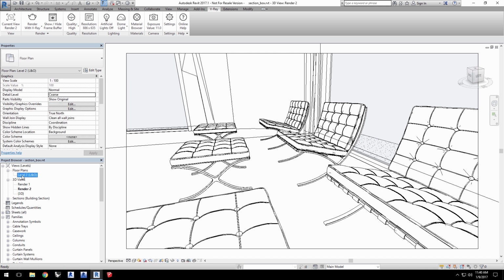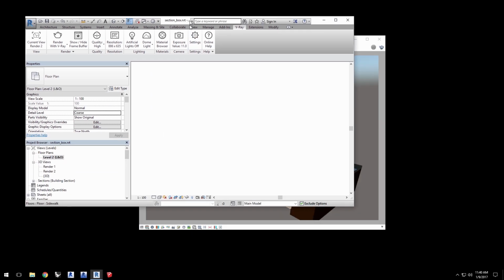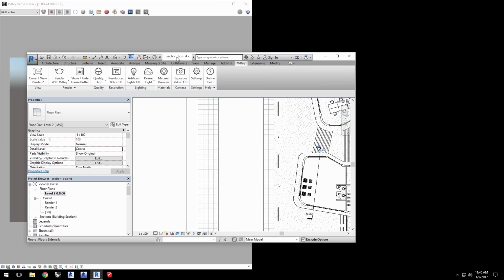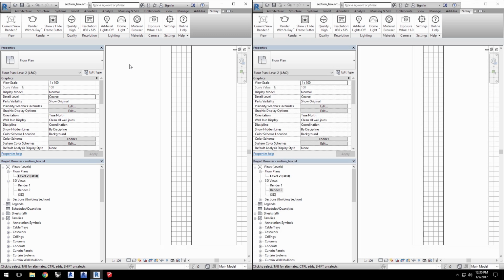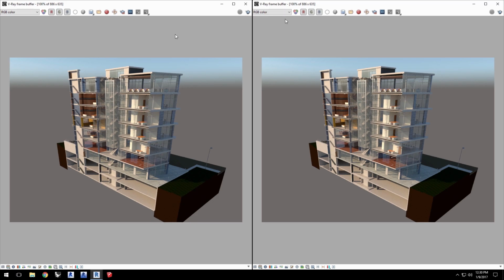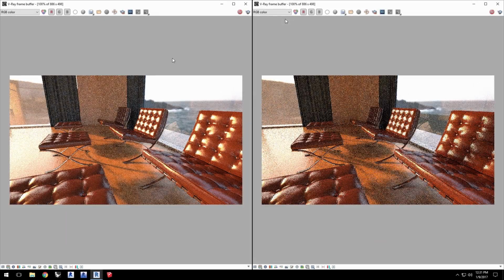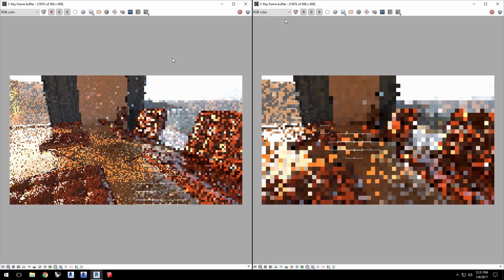I'll go back to a non-3D view, the Level 2 floor plan, and I'll arrange my project here on the left side of the screen. This is the project with the section view enabled. On the right side of the screen, through the magic of video editing, I'll split in the same project and view, but without the section box enabled. I'll be rendering both versions with and without the section boxes and showing them side by side for a comparison of the time savings you can see using this neat workflow.